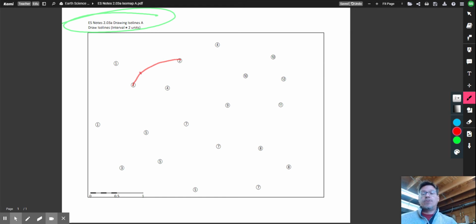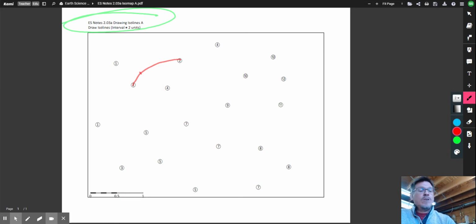All right, so the first rule of isolines is that they connect points of the same value. That's what iso means. The second rule of isolines is that they cannot stop in the middle of the field. They have to either go off the field at the margin, or they have to loop back and connect with themselves. So in this particular case, I have 2 ends. I've got to figure out where they go. So I'm going to start with this end over here. I've got to continue it somewhere.